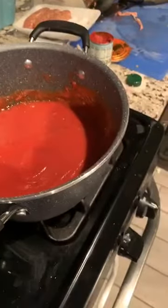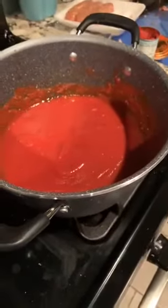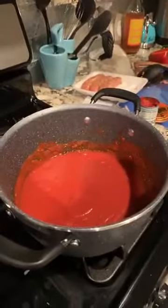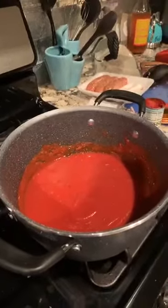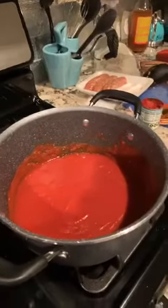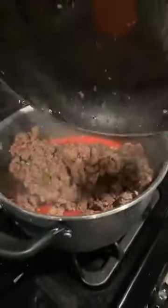Okay, so they want to know how you're doing the noodles that are in the oven. The way I did them, they got 4 eggs, a block of Philadelphia cheese, and Italian seasoning. Okay, so now we're going to just transfer the meat to your sauce.